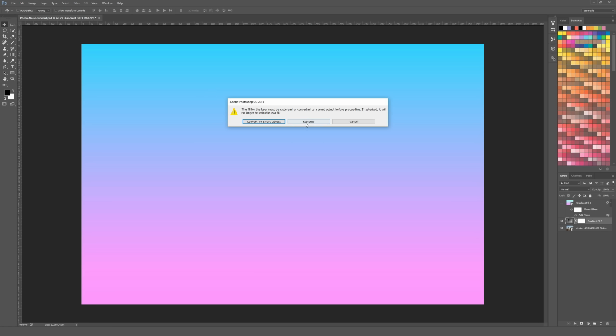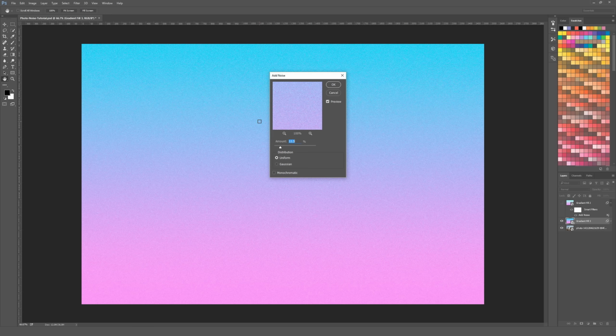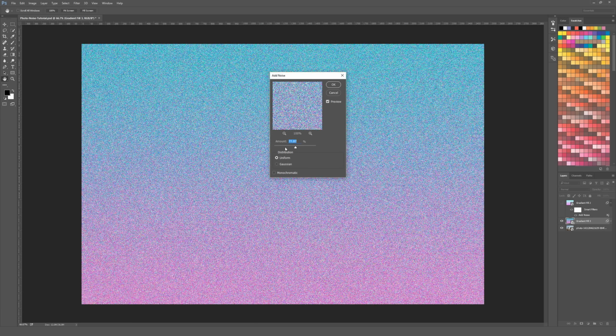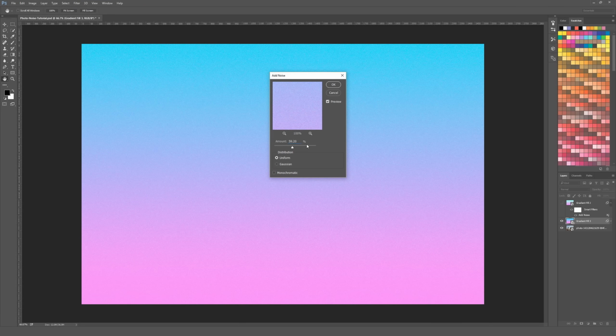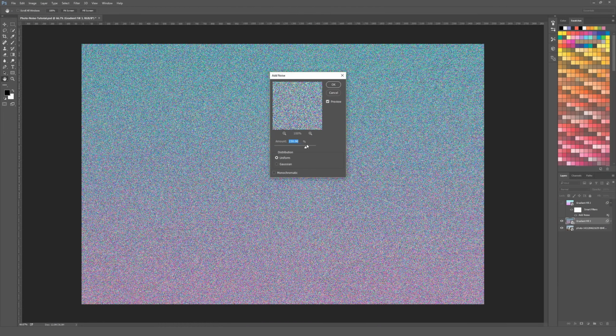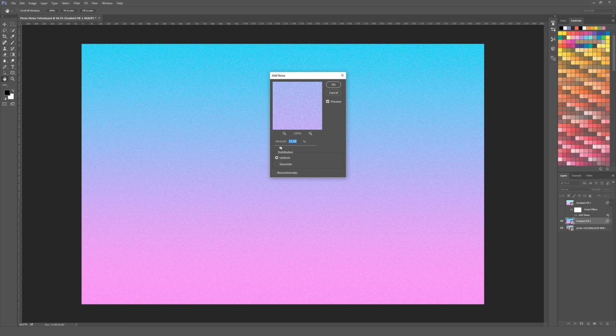You can also rasterize it if you don't want to make edits to a gradient that you've made, for example, but I found it's actually more helpful for me at least to use a smart object, because then you can go in there afterwards and make changes to those colors if you want to do that. So I'm going to convert this to a smart object, which will then bring up the noise menu here. And for the noise amount, which defaults at 12.5%, I found a smaller number tends to look better. If you get too much noise in there, that's really all that you see. It totally overlaps the color or the gradient that you went ahead and added in here.